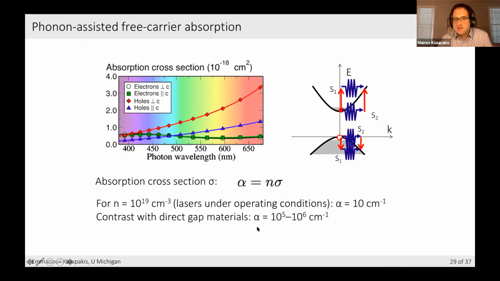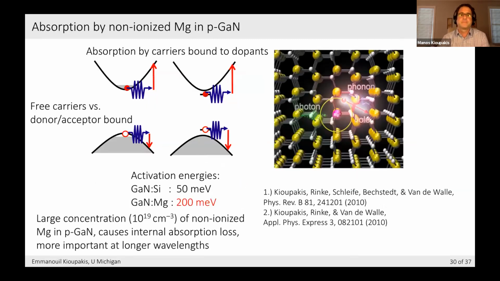So this absorption is much weaker compared to a direct gap material, right? It's 4 to 5 orders of magnitude weaker than, say, the absorption coefficient of gallium arsenide or halide perovskites or so. So it's a weak absorption, but remember, light has to travel back and forth many, many times. So it's a big source of loss. Ultimately, though, the problem is not free carriers. Just to wrap up this project and tell you how we're able to understand the loss in lasers, the problem was not so much the free carriers.